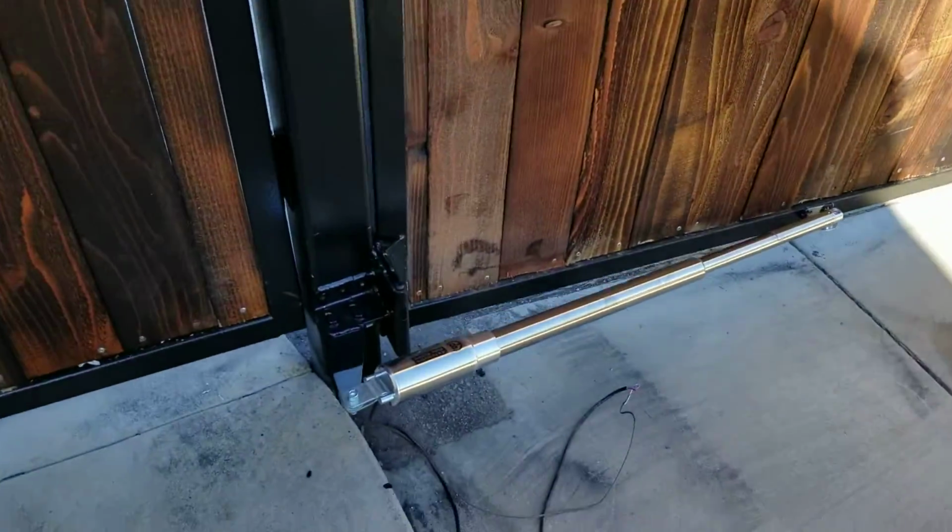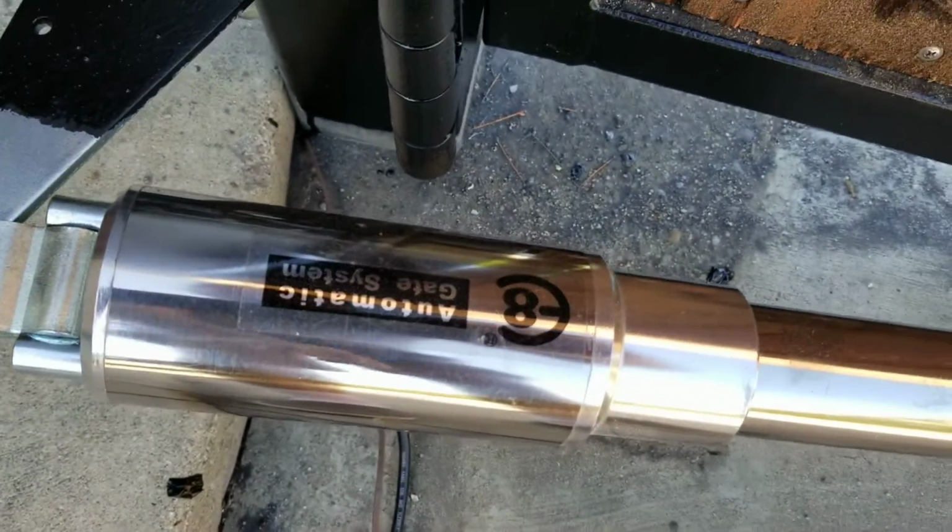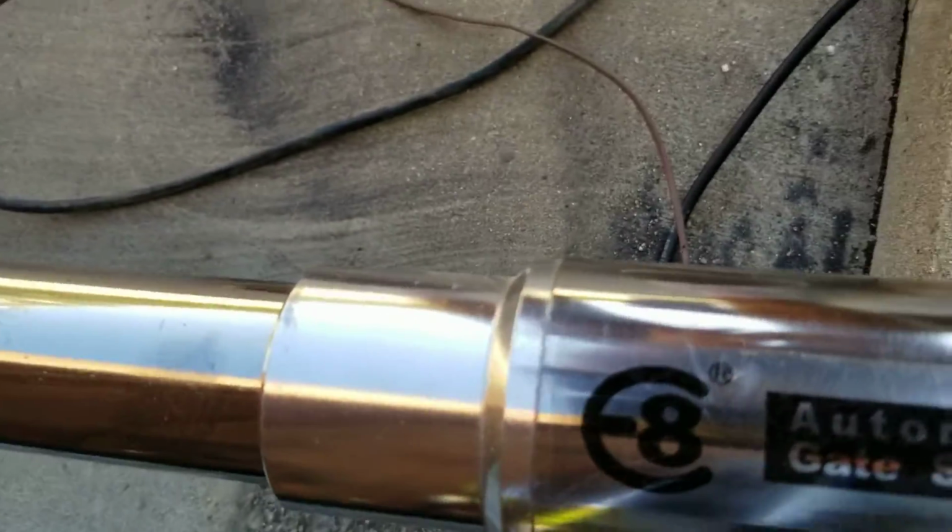I got these here on Amazon. These are the E8s, I think they're called. If you turn this upside down, E8.